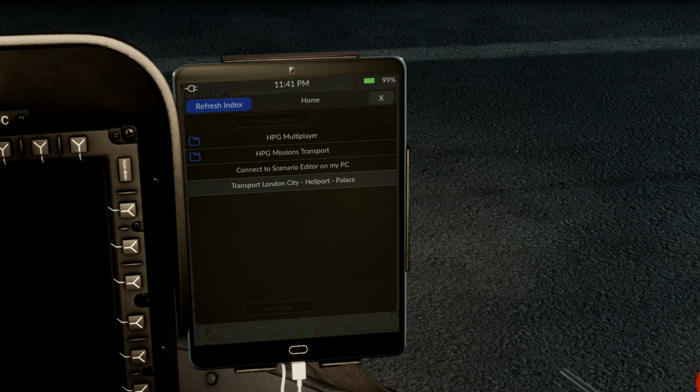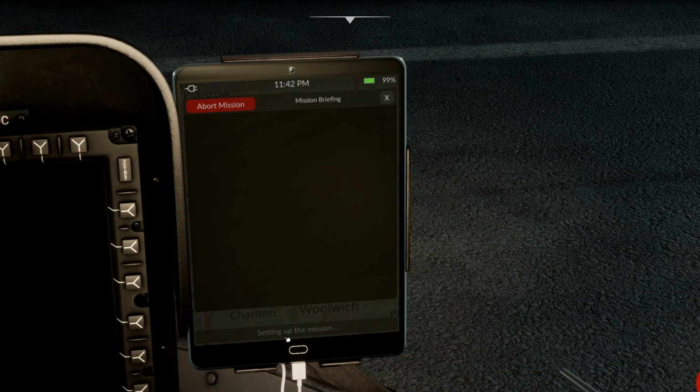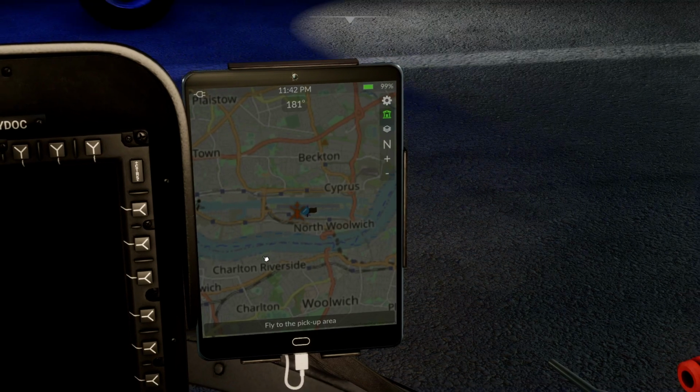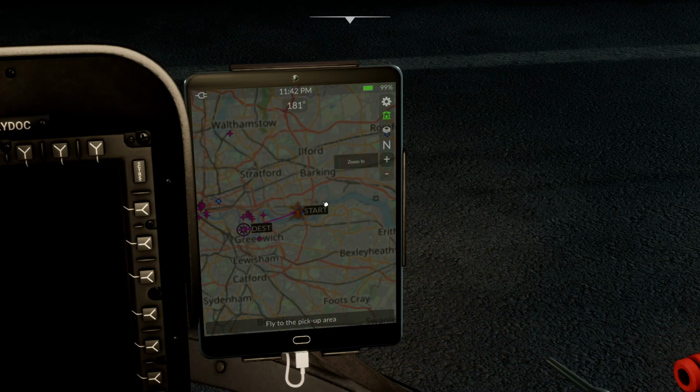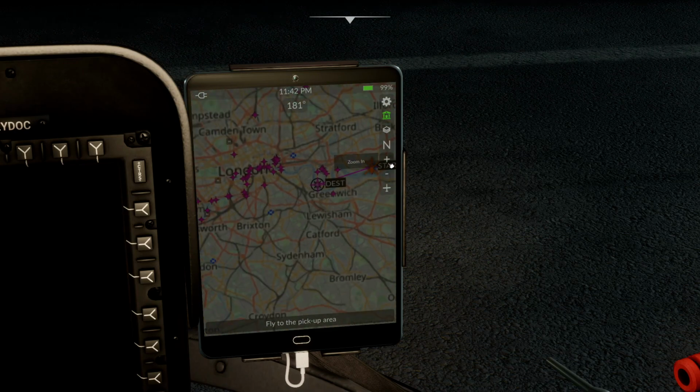So we can have a look at this mission in depth, but it's no different from what I've shown before on the previous examples. You would fly to the heliport first, you would land, you would put your engines to idle, it would load your passengers, and then you would move on to Buckingham Palace. We're going to load the mission so we can see the first half. So it's setting up the mission, as you can see just here. And never mind that, if I just click here, I'm getting an instruction to fly to the pickup area. And you can see if we zoom out, there we go, the first part of our mission.